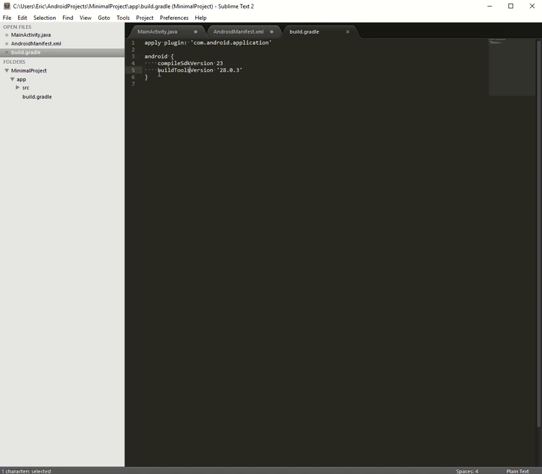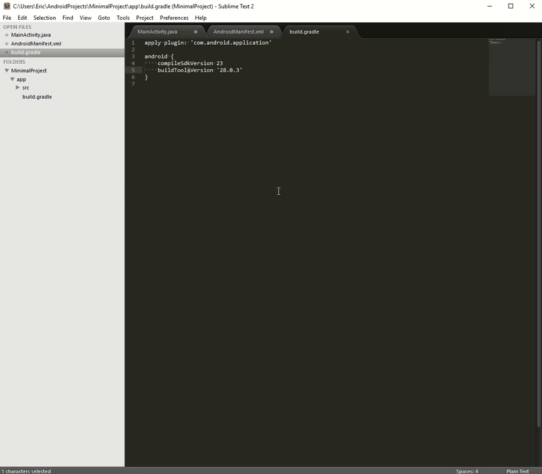And then lastly, it tells Gradle that it needs to use version 28.0.3 of the Android application plugin. Because this plugin is itself a project that is built, it is code that is built, it has versions too.